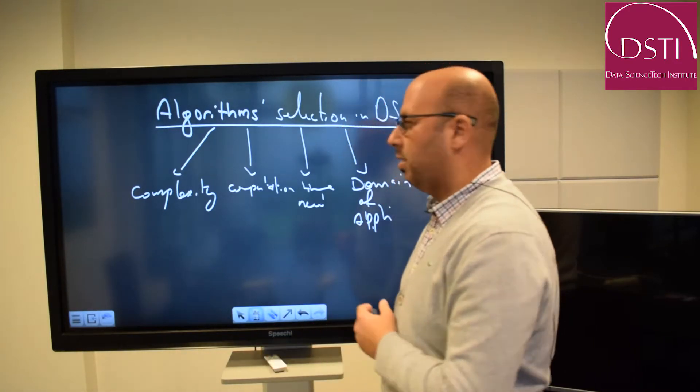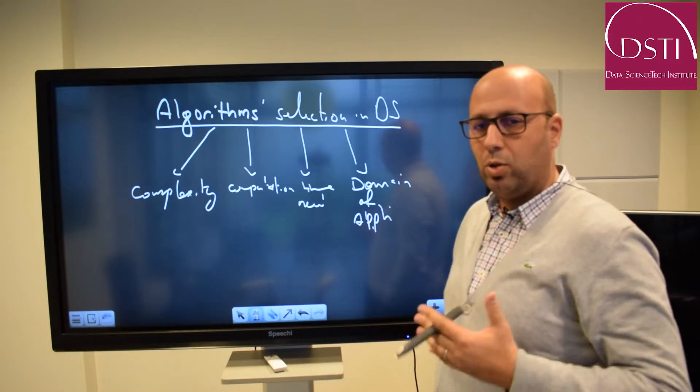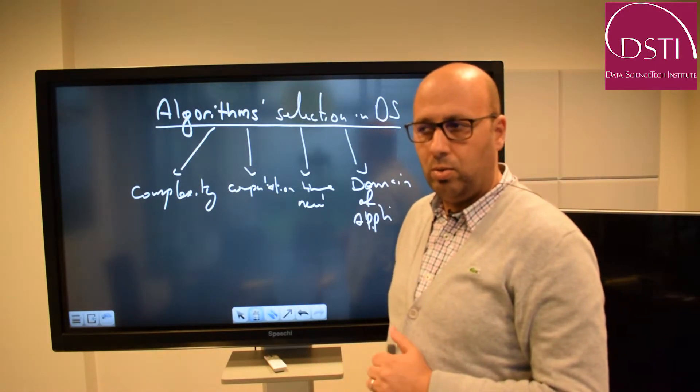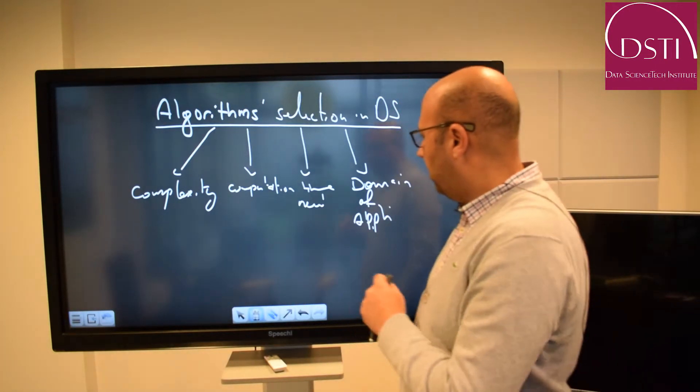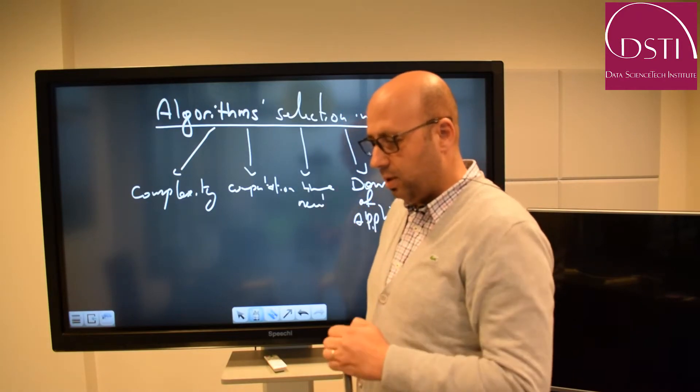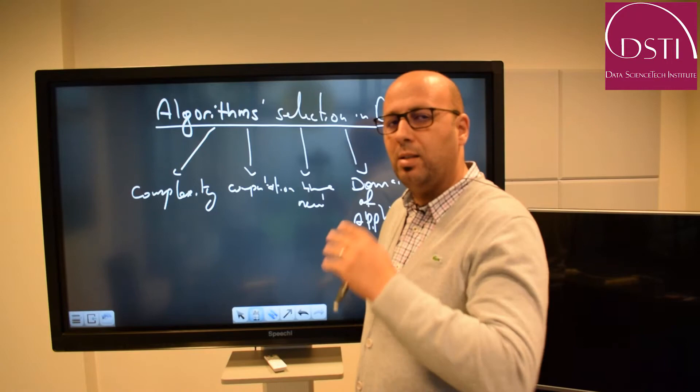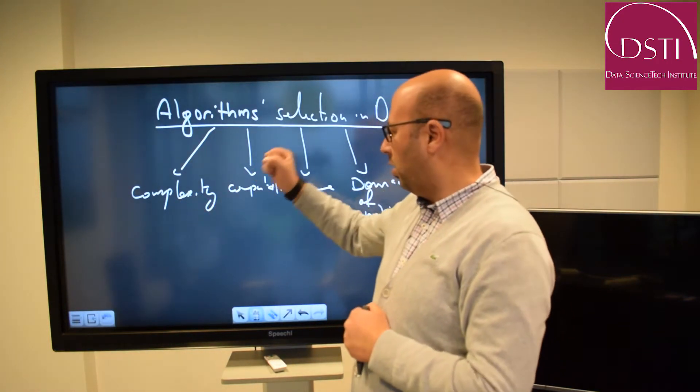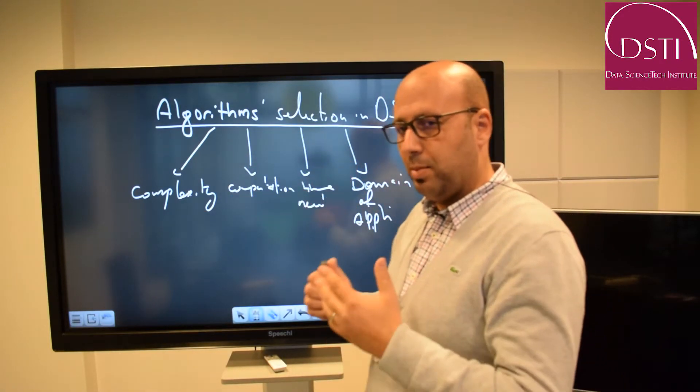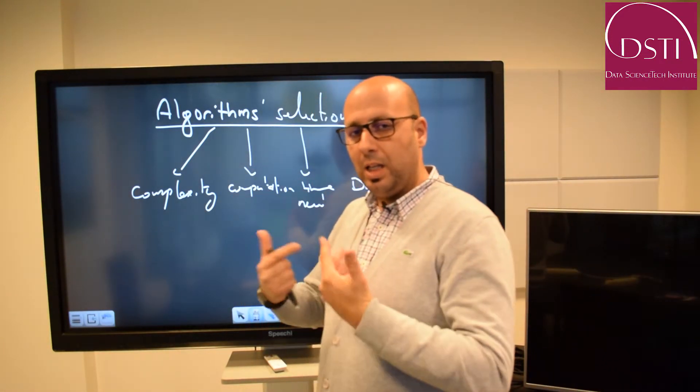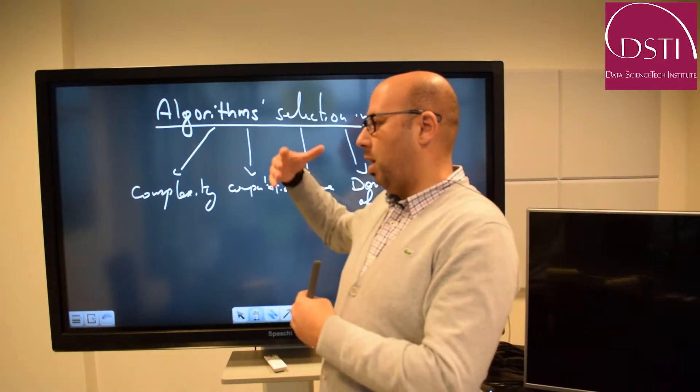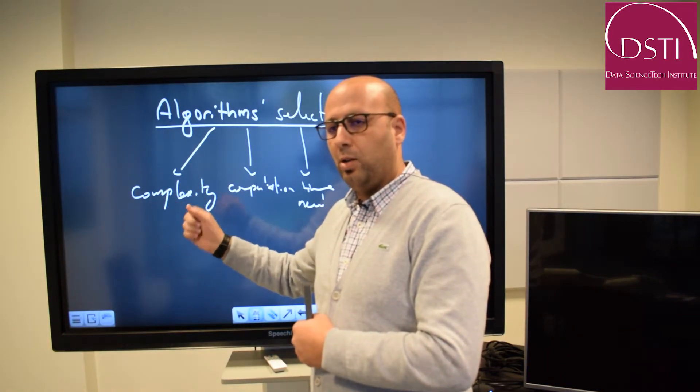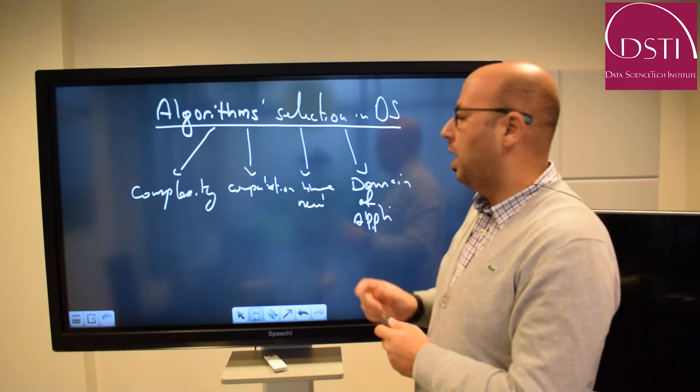Of course, these different criteria must be studied before going ahead in order to select or to implement the algorithm that you would like to use. In my experience, most engineers start implementing and then testing the different algorithms. So you have to study the complexity without any implementation, just to assess what you have, what you need, or what is the time needed in order to solve your problem depending on the algorithm that will be implemented.